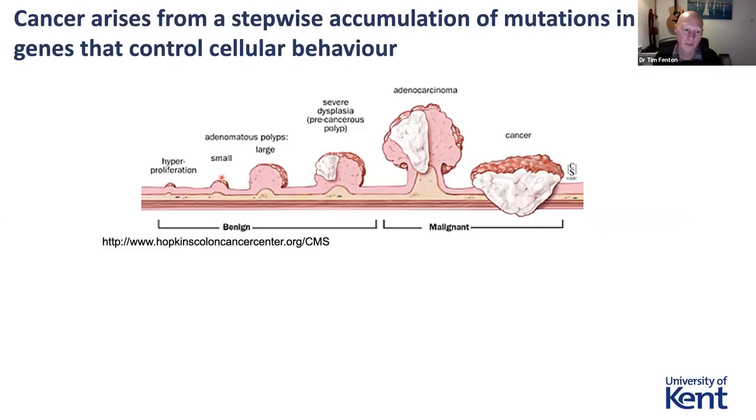This, for example, is an illustration of what happens during the progression of normal, healthy epithelium, the lining of the colon. This happens gradually, typically over several decades, in the progression to a colorectal cancer, okay, so bowel cancer. We go through various stages where the cells start to grow when they shouldn't be growing. At this point we've got what's called a benign tumor. These cells are growing too much when they shouldn't be, and we see these polyps.